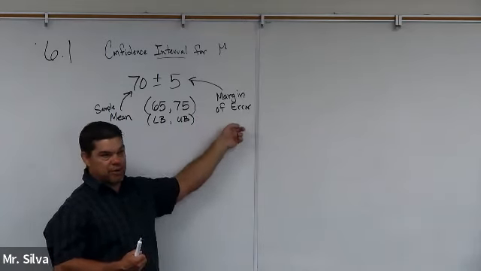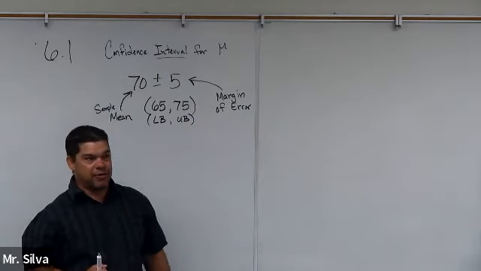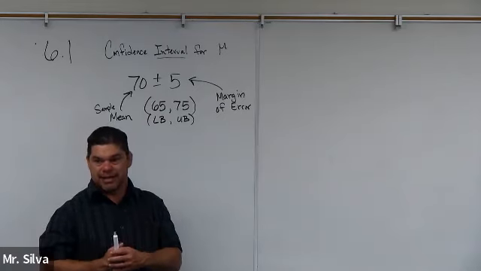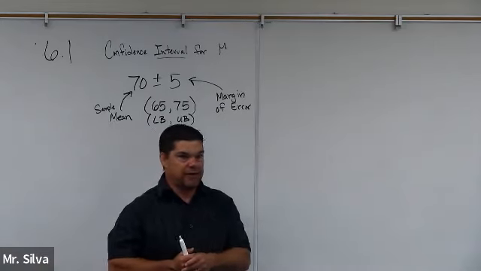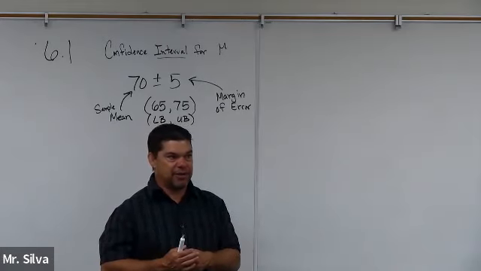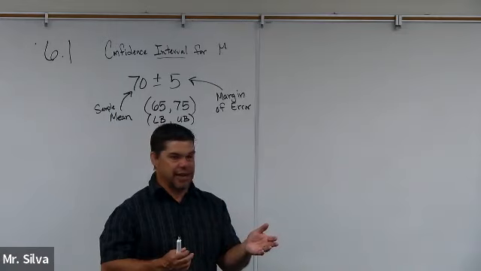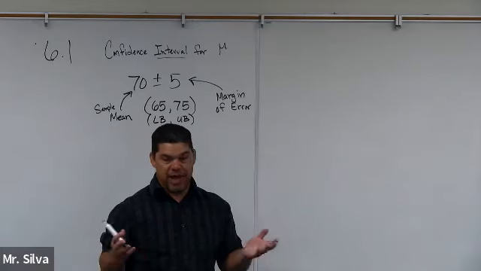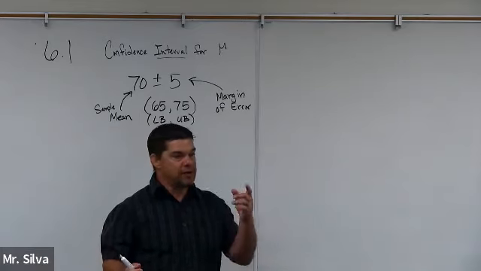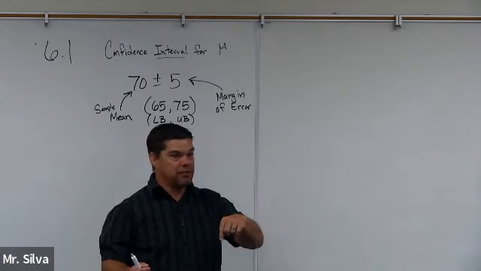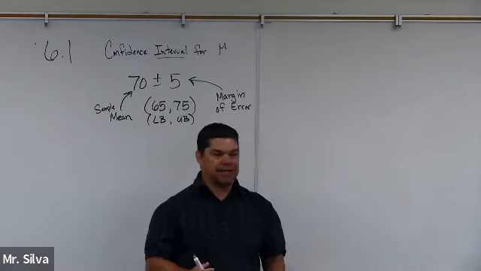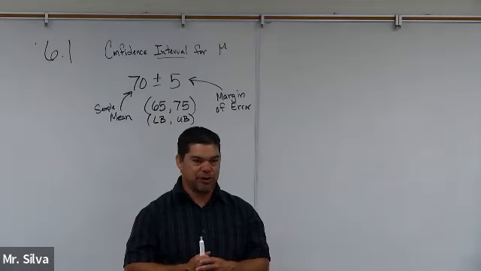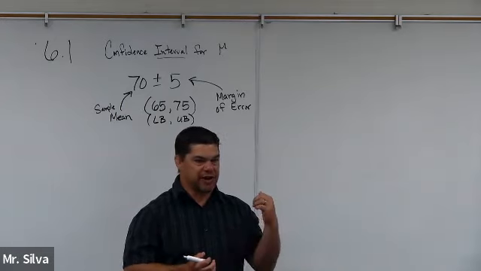So this margin of error is really important. This margin of error comes from an amount based on a sample size. Okay, so if I have 50 people and I'm trying to come up with the average GPA, I'm not going to say, oh, the average GPA is 2.8. I'm going to ask 50 people and get an average GPA of those 50 people. Oh, the average of the 50 people is 3.0 plus or minus a margin of error, plus or minus 0.2. Okay, so then I'm going to say, I'm pretty sure that the average GPA is in between these two numbers. So this margin of error is what we're going to focus on.